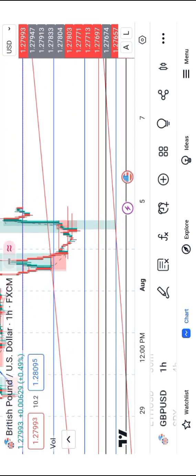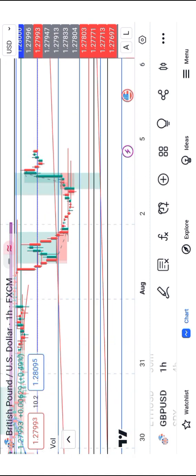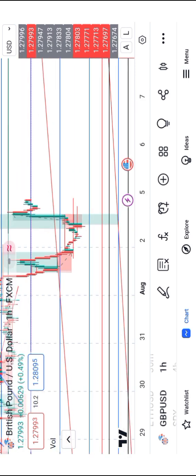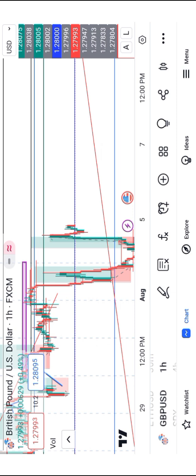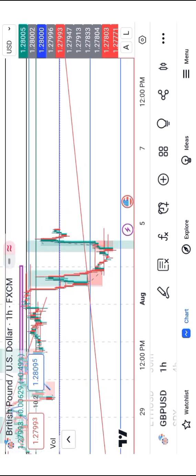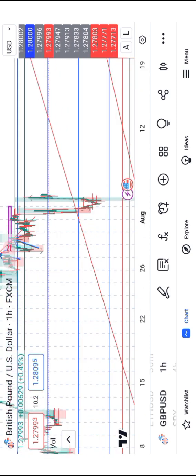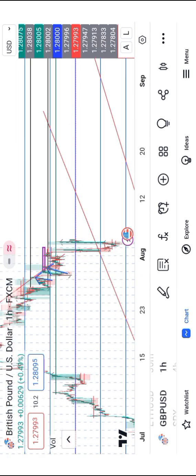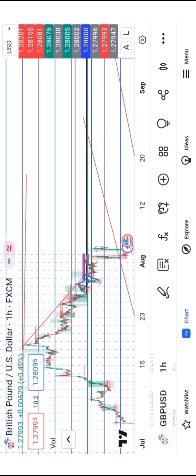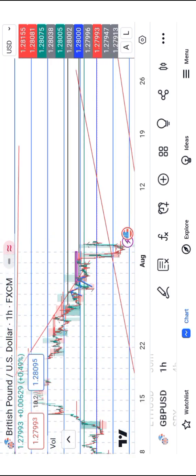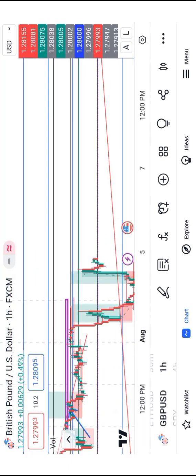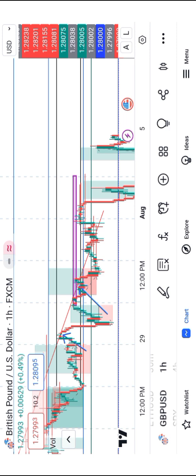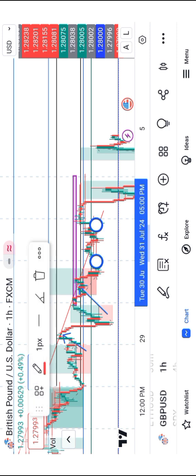But what do we do? We have to adjust our trend line to know what price is doing. So let's do that as quickly as possible. Then we expect to see a new trend line for the new trading week. So guys, this was the bearish trend line that price actually broke.